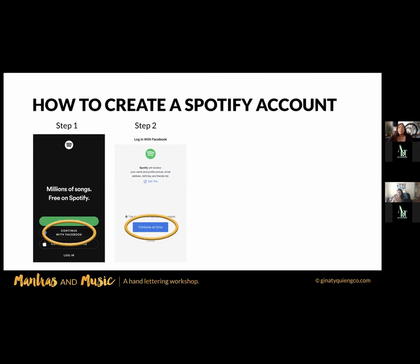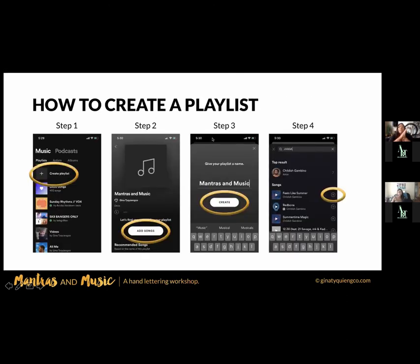So then once you actually set up a Spotify account, you can then begin to create a playlist. And for those of you that use Spotify, you already know how to do this, but for those of you that don't, it's super easy to create a playlist. I actually created a playlist for this workshop called Mantras and Music. You can go on Spotify and search for it, but we'll also send you a link to the recording, the PDF, and the playlist that I created.